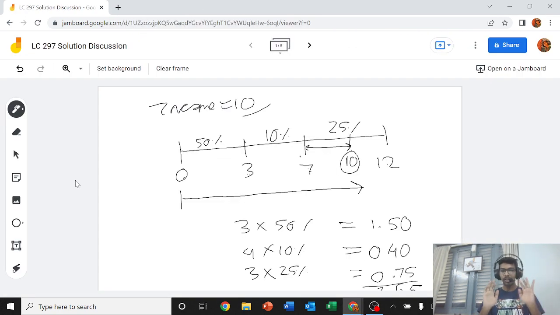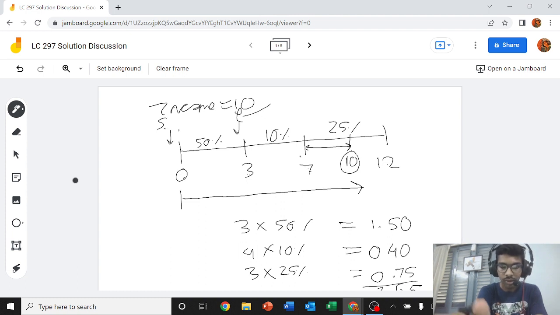So that is all we need to do in this problem. It's a simple implementation problem. We just need to implement whatever the problem is telling us to do, and we can easily do that by maintaining two pointers. S is going to be the starting value of the interval, E is going to be the ending value of the interval, and E minus S is going to give us the length of the range. So first we have S and E as 0 to 3, then 3 to 7. Then here, instead of having the end of the interval here, we need to have it here, because this is where we terminate. We don't need to go all the way till 12.